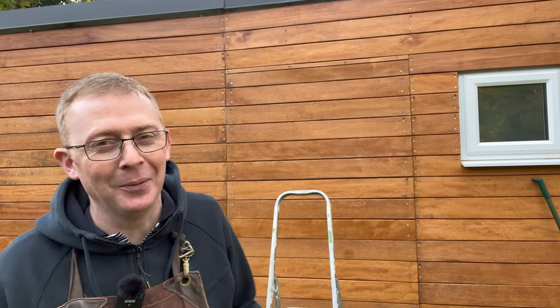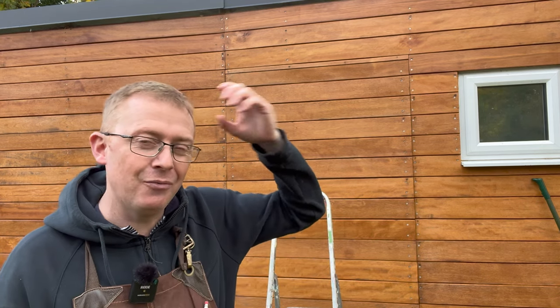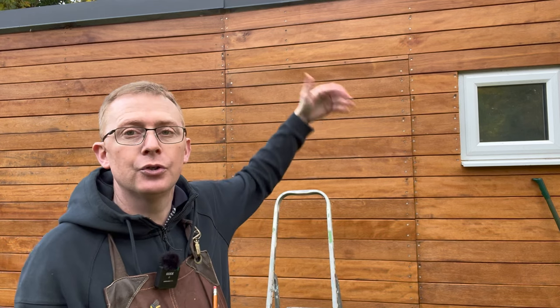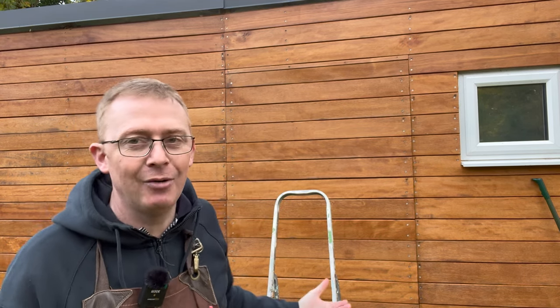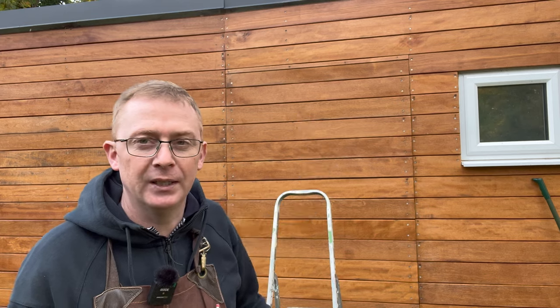Today's video is one of those tomorrow jobs that I have been putting off for far, far too long. If you followed my modular design workshop build, you'll know probably the thing I'm most proud of is the integrated drawbridge on the front. What I failed to do though was put some kind of drip guard across the top, so any droplets are running directly onto the drawbridge and not falling off onto the ground. So I need to get something sorted for up there. Let's get inside the workshop and see if we can figure something out.